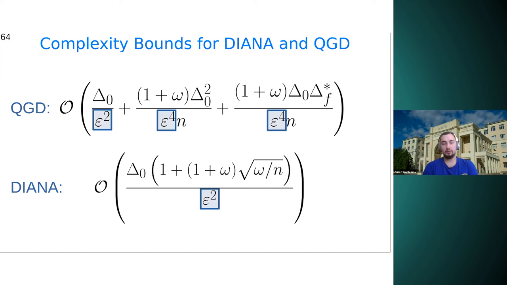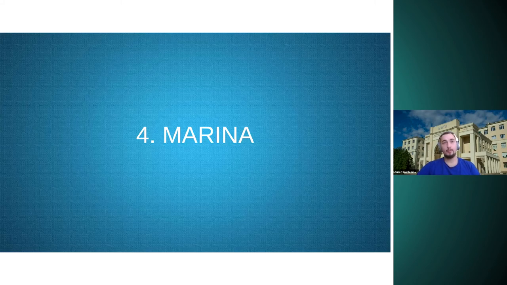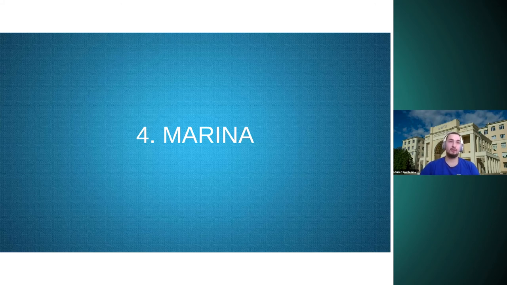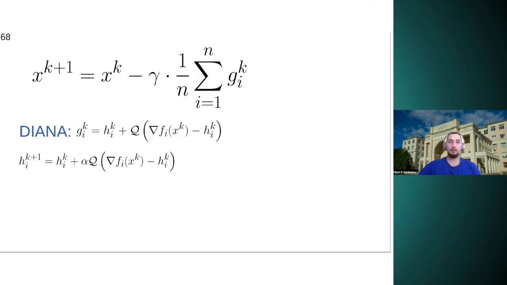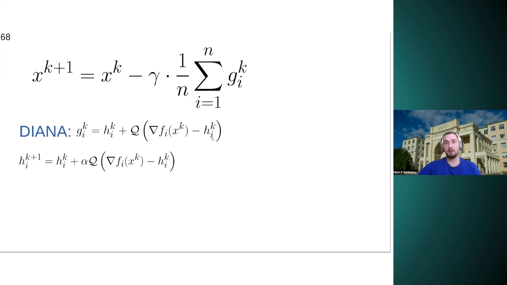And the answer is yes, it is possible to get better rates. And in order to do that, we proposed a new method called Marina. So the main difference between Marina and DIANA is that in Marina, instead of HIKs, it is natural to use the gradient at the previous point because, as I said, HIK was supposed to be an approximation of the gradients at the stationary point where we converge. But it is natural to use the gradient from the previous iteration because it's already a good approximation. And it becomes increasingly better during the optimization process. So it is natural to use, instead of HIK, it is natural to use the gradient at the previous point. And here we use this idea.